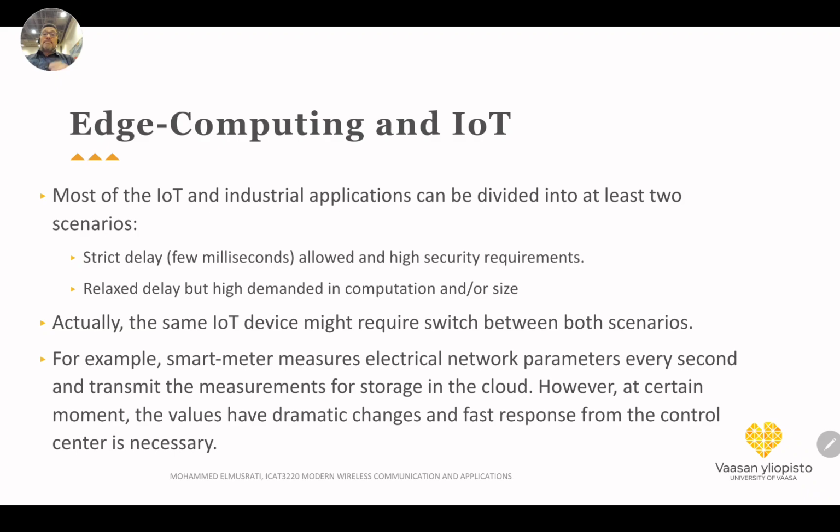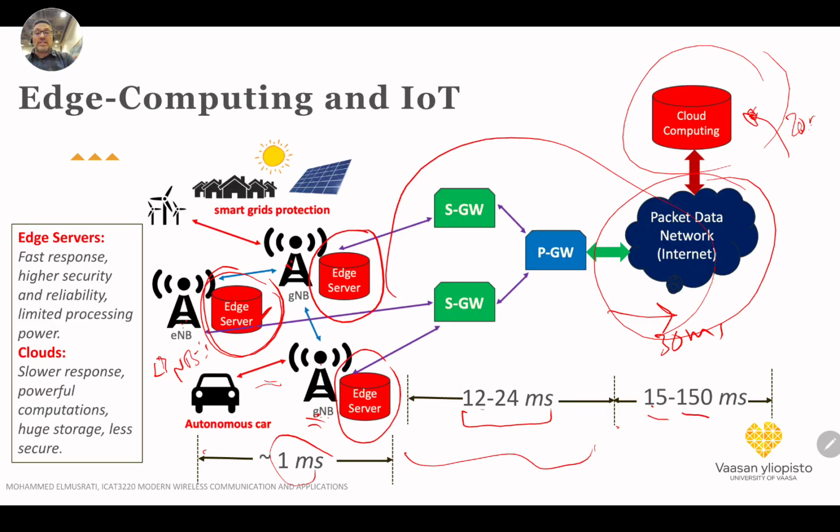Okay. In that sense, if we go back to the previous slide, we may have an application that can be divided into two quality of service requirements, even from the same site. The autonomous car sends data. This data is time critical, and this other data is elastic or non-time critical, but needs a lot of power because there's a camera in the autonomous car. So we need to store the traffic video, or to have some processing which needs a lot of machine learning, extraction or pattern recognition based on that.